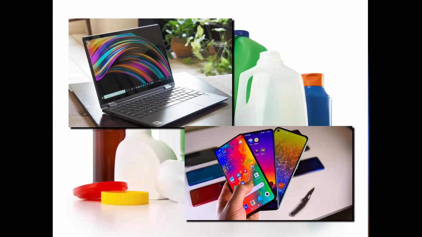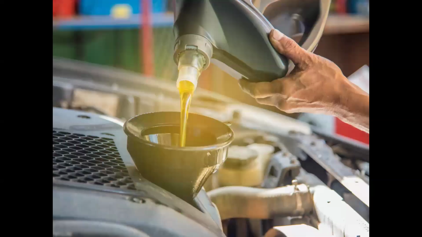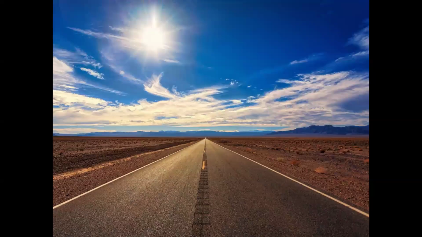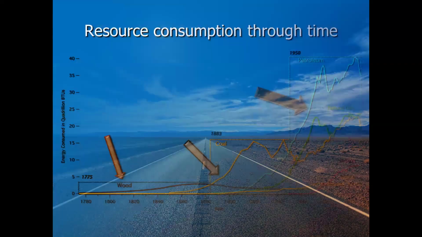It's our entire way of life, literally, no exaggeration, is based on petroleum. There's no way around that. It is the single most important element in civilization as we understand it today. Beyond plastics and beyond energy, we also use oil as a lubricant so that we can keep our gasoline powered vehicles driving smoothly and effortlessly. And we use that oil again to pave the roads that we're driving on. And so there's any number of uses for petroleum. It really is integral to pretty much every aspect of our way of life, which is an important point, and I'm going to come back to that in a future lecture.